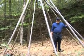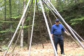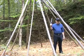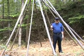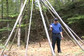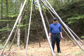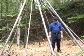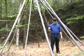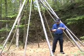a teepee. What I'd like to emphasize is everybody looks around and says, well, yeah, you get a chainsaw, you can make anything. No, this entire frame was made with this, and it's a Wally World special for under 10 bucks. Everybody wants to get all freaked out about their equipment and say, well, I bought the super Swedish. Well, bullshit. This is just fine. Get five of them and put one every place.